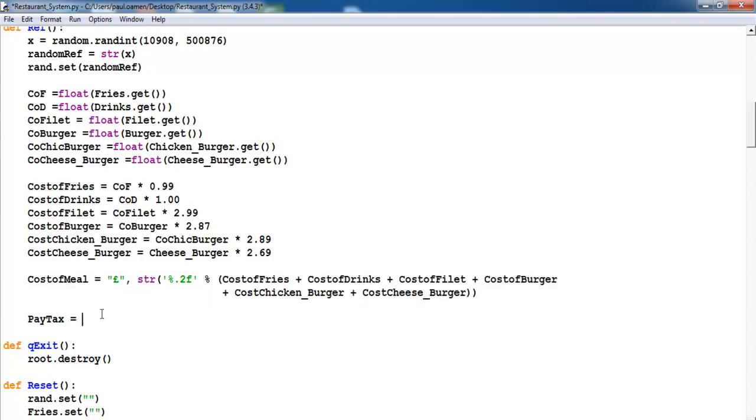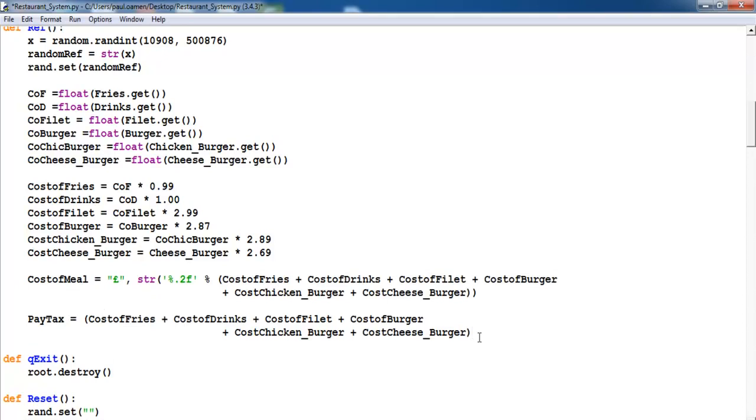Paste that in here, and let's multiply that by 0.2. Let's group it in a bracket. Okay, that is the tax.